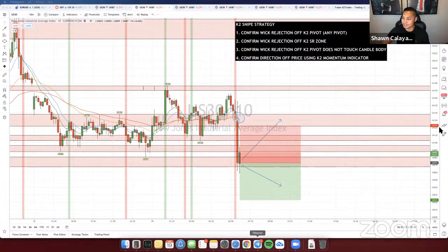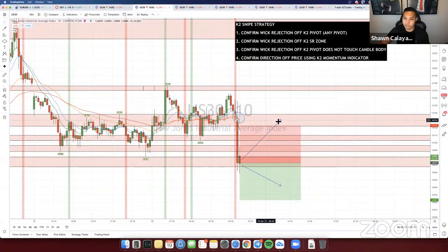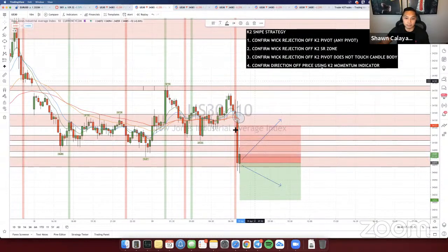See, Kyle had sent me his profits. So guys, this is the strategy that we were looking at over here, off this opening candle one that I just went over. If you guys were in the session from the beginning, you would see the new strategy that I was just looking at, that Kyle and Billy have been working on.